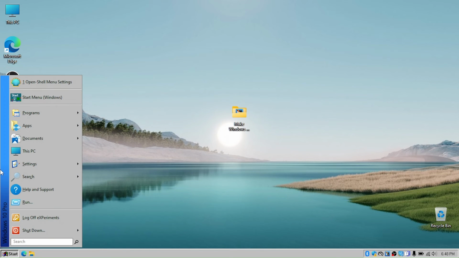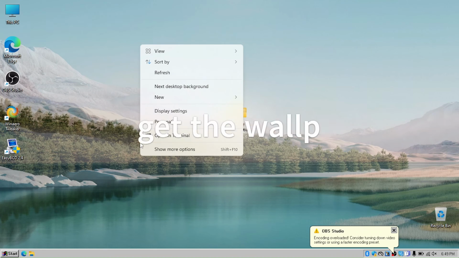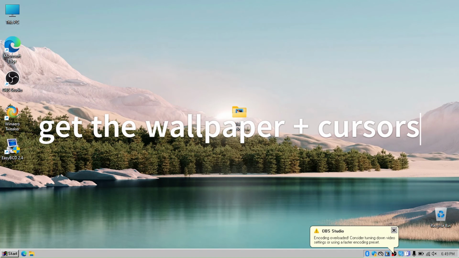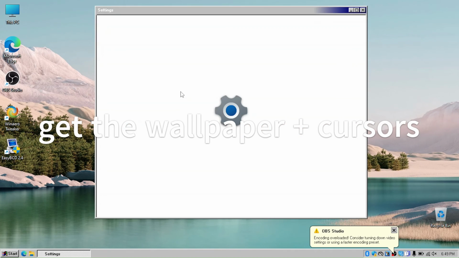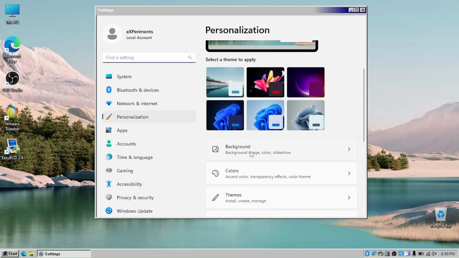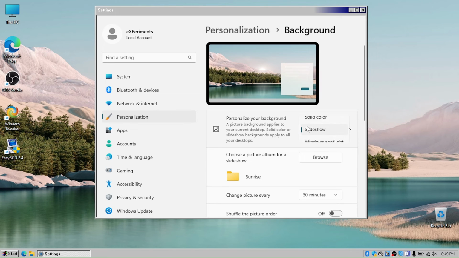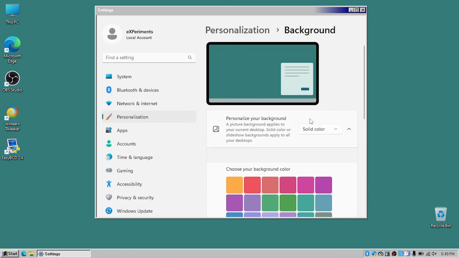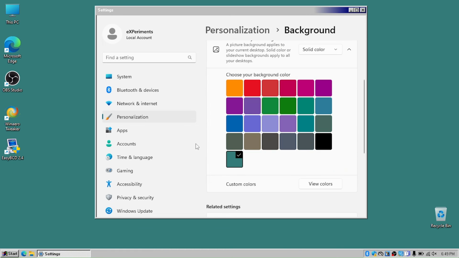And there we go. The only big giveaway is that it says Windows 10 Pro here, but we have Windows 11 Pro. I don't know why it displays Windows 10. Now what we want to get is the cursors and the wallpaper. To get the background, go under background and choose solid color. For the color, if you want Windows 95 or 98, choose dark teal.